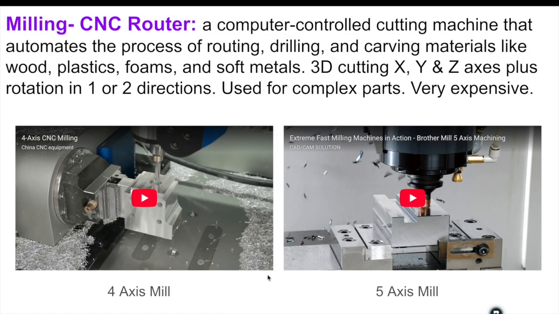There are 3-axis mills, which I've just shown you, but there are also 4-axis and 5-axis mills. So when you are cutting in the 4-axis type mill, what you're cutting is the X, Y, and Z axes, but also you have one rotation. So in this case, this part can rotate in this direction. So it is a 4-axis mill. And please watch this video to see that in action. On a 5-axis mill, not only will you be able to rotate in one direction, so maybe in this direction, but you also will be able to rotate in the other direction.